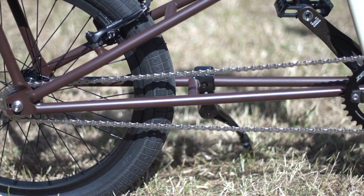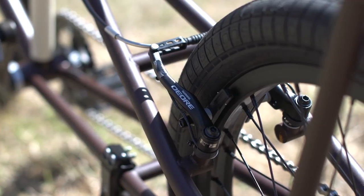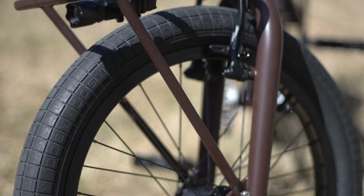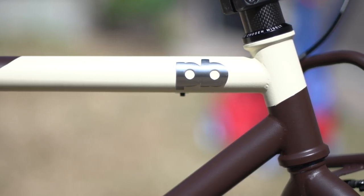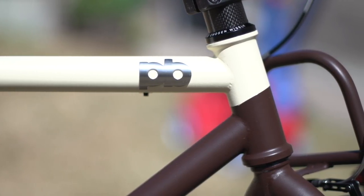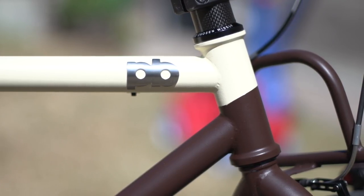So in summary, I really, really like the ease of application, the quality and finish of spray.bike paints, but just be careful of the color swatches on the website and use primer first if painting raw 4130 steel. It's probably the closest thing to a professional paint job you'll get out of a rattle can, so if that's your plan, by all means, knock yourself out. Wish I had done a better job masking this spot here. What an amateur.